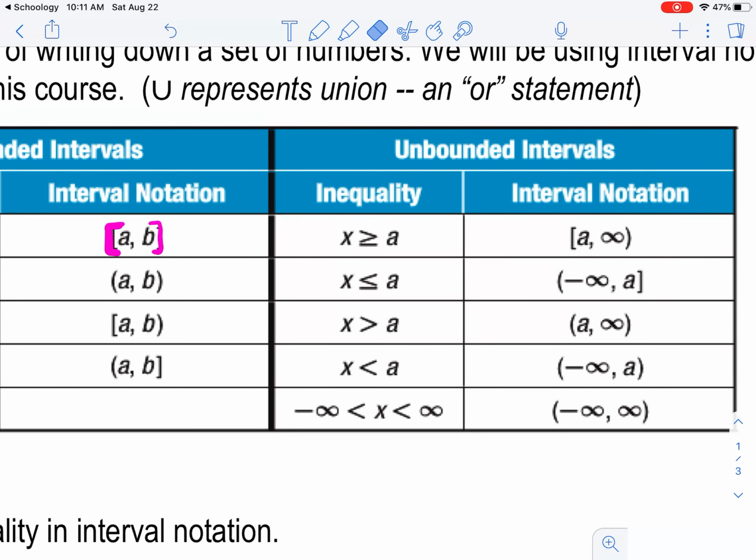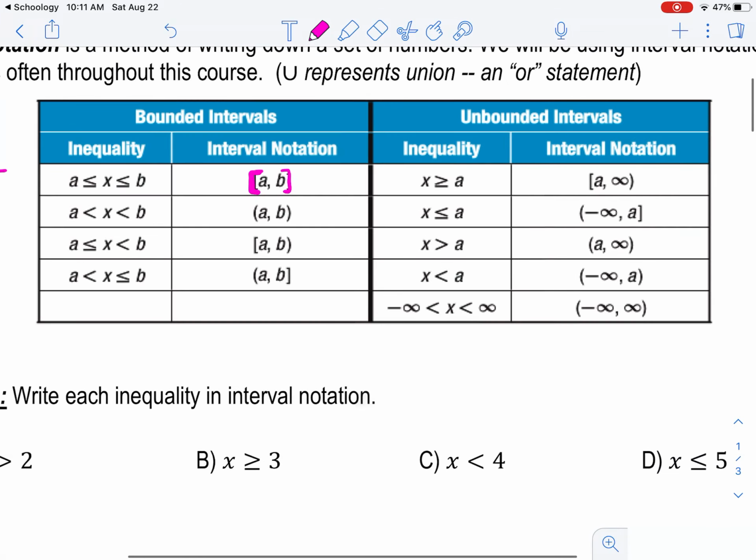So also, we're going to be using U for union. It's what we use to represent it. So like it looks, I'll trace it right here. It's like this. Some people accidentally do that. It's not like a lowercase u. It's a union symbol, and it's used for the word or.